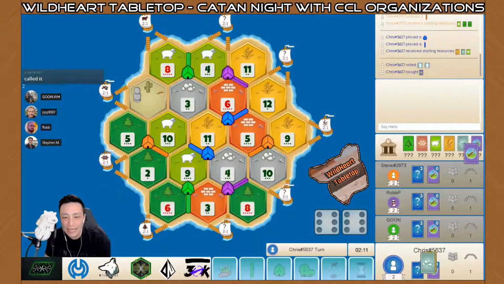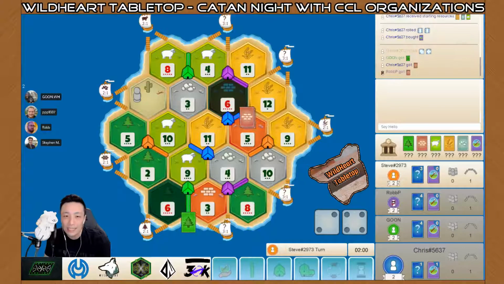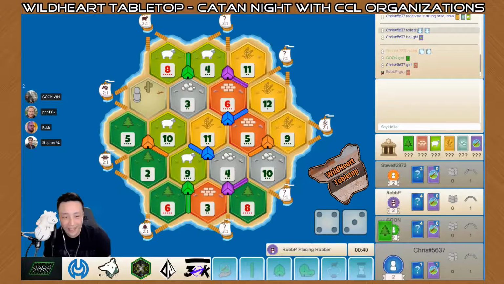So Chris here kind of gets locked up in the middle. Unfortunately, their first, it does look like they took that 6-5-11 first. 12 getting rolled out immediately, Legacy, and you know the chances of that happening. So we're off to a wild start already.